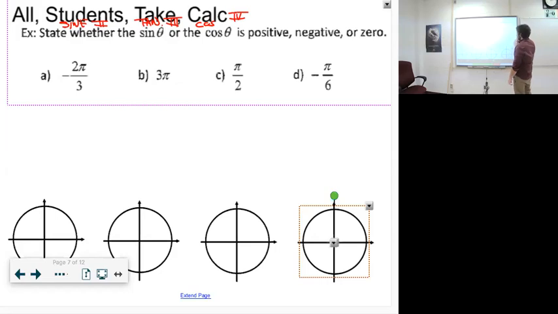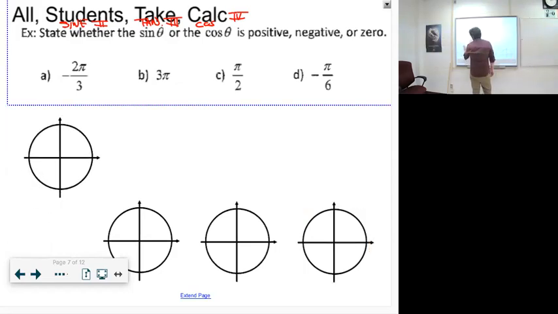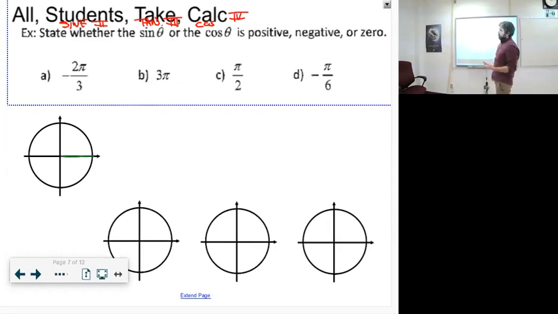So the first angle here is negative 2 pi over 3. Let's take a look at where negative 2 pi over 3 is. We're going to start in standard position here and rotate negative 2 pi over 3. So that's 2/3 of pi. So that's about 1/3, that's about 2/3. You don't really need to be specific, but that's an approximate angle of negative 2 pi over 3. And that angle terminates in the third quadrant. This is quadrant 3.